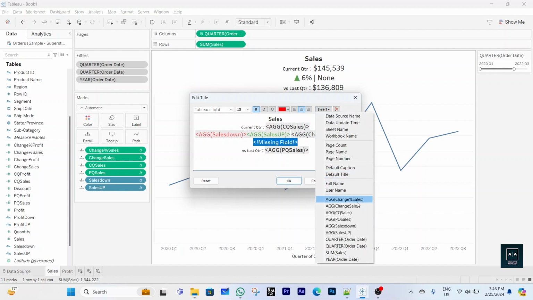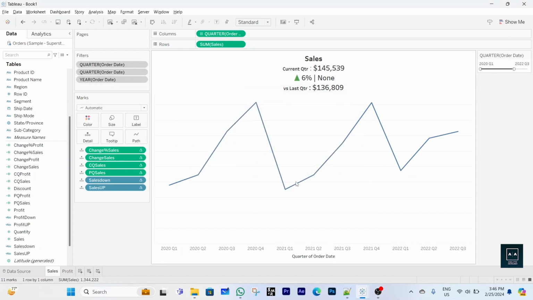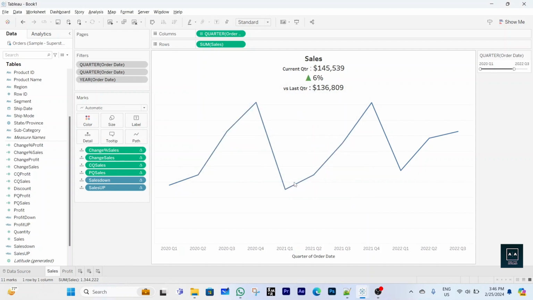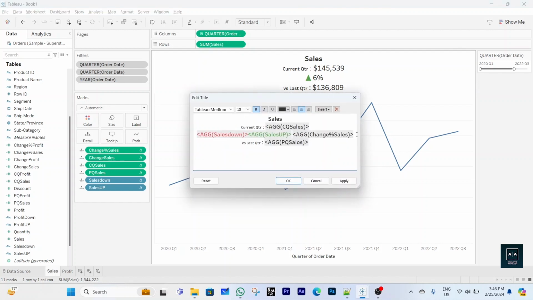If I'm going to use a change in sales, then change in sales. So I'm going to format like this, sales up and down. What is the percentage against my past quarter value? And I want this to be added here. So what should I do here?